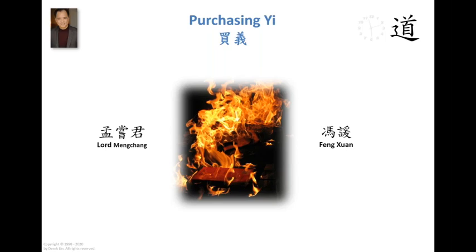What? So the Duke was completely puzzled by this. He's like, well, what do you mean? I mean, he knew what it meant. It meant righteousness, the right thing, doing what's right, but it's such an intangible concept, right? So he had no clue, no idea how it could be bought like some kind of commodity. This was puzzling.